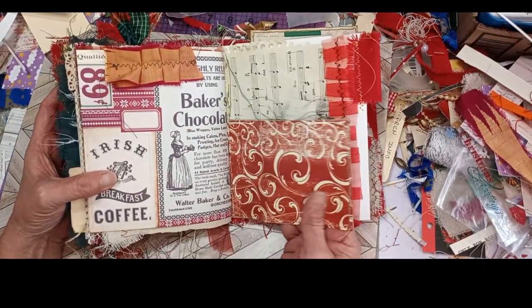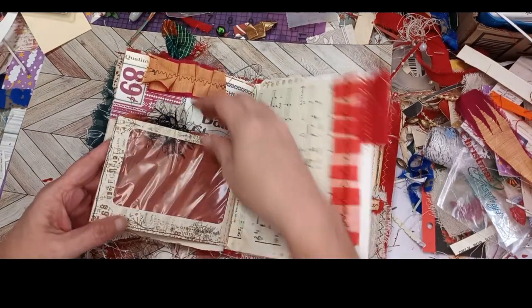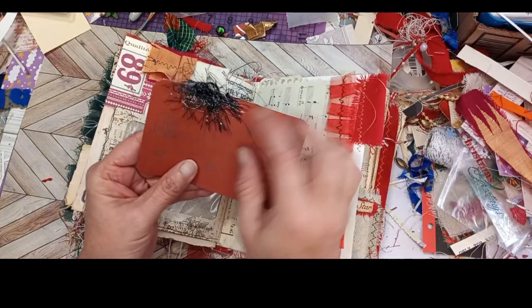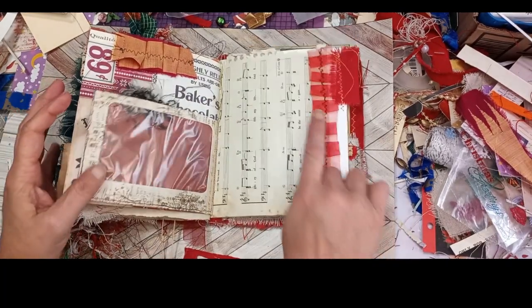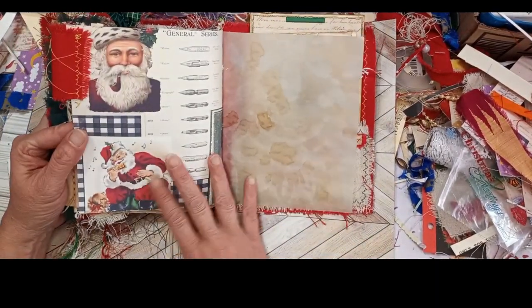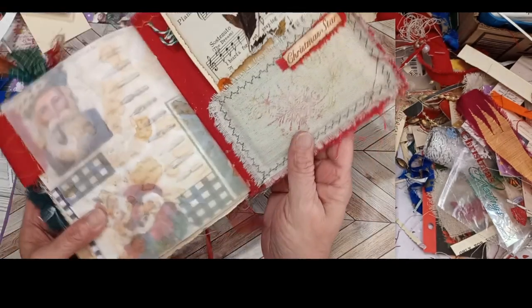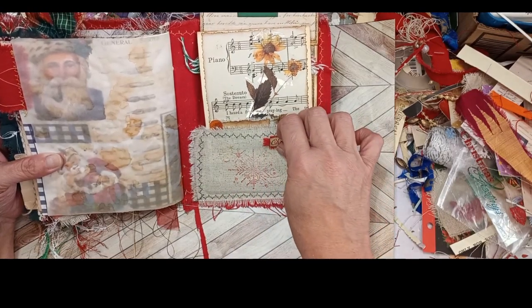Sari silk ruffle. The other side of the envelope — it has some stamping on this side. Scrapbook paper on that side. A little piece of scrapbook paper stamped Merry Christmas. Has a muslin tab with some black eyelash trim. More tea dyed music paper and that very pretty gold flecked ribbon. Lots of writing area on this digital. Fabric tab. More of the tea dyed vellum. The back page is a fabric pocket — it has a stamped gold and red, kind of like a North Star or a big snowflake. I made a little tag out of fabric that says Christmas Star.